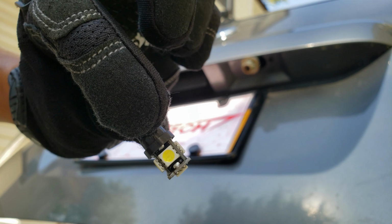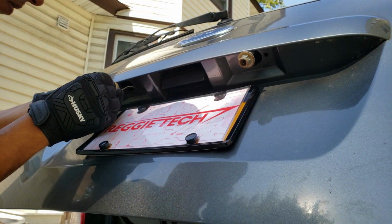The LEDs look so much different than the original bulbs, and you can already tell that it's going to be so much brighter.